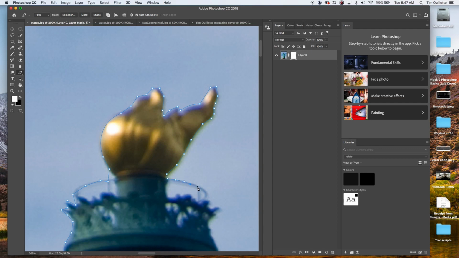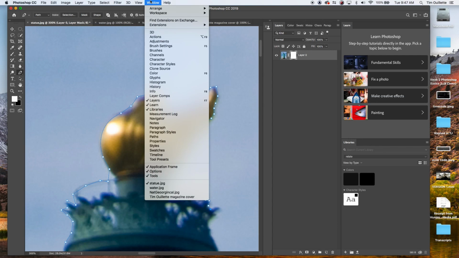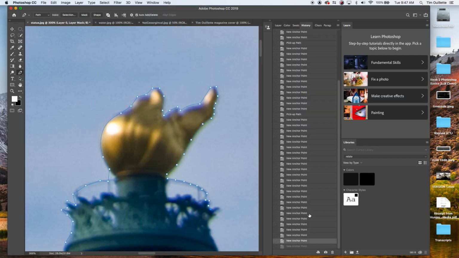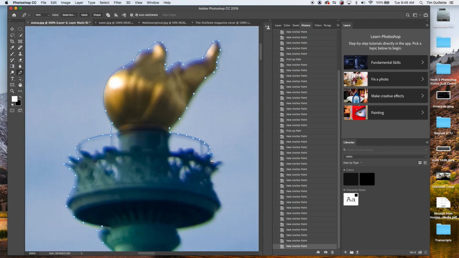The bummer about it is there are slight differences between the pen tool in After Effects and Photoshop. Oh, I'm not quite sure, I think I might have double clicked there. So this is a good opportunity to learn about the history. So I kind of messed up right there. So I'm going to go up to Window and History. Now I can go back a few. And that ensures that I'm not making a new mask.